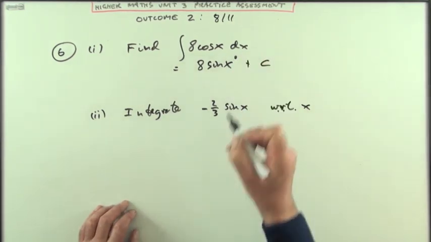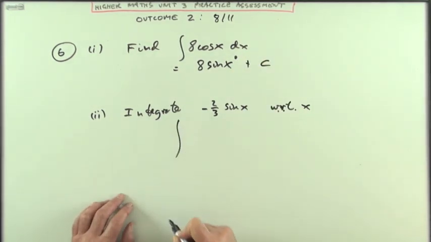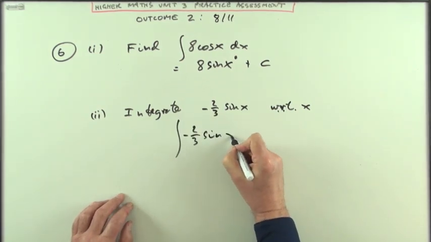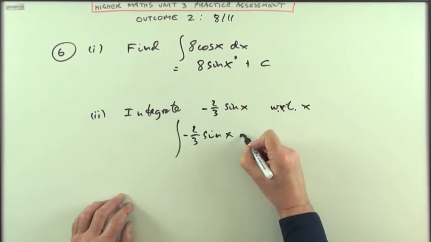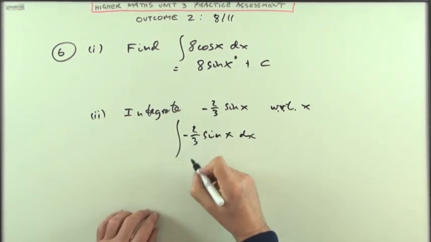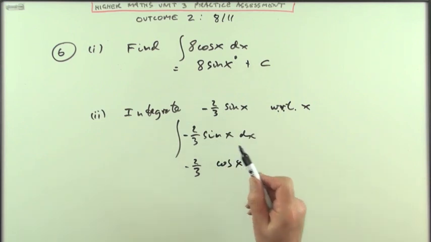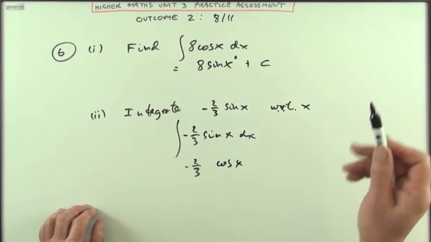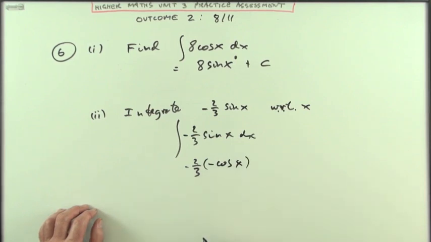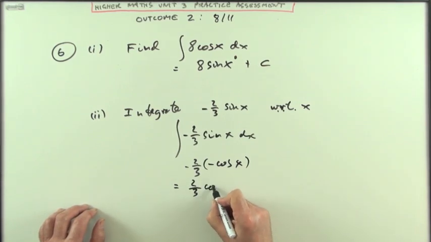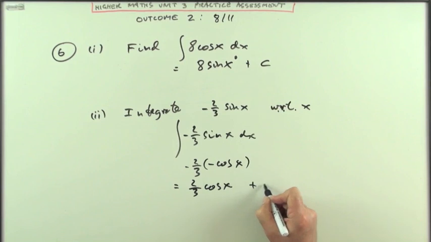Well, that's 1 mark. Integrate. Well, that just means I want to integrate negative 2/3, which strictly speaking could be placed outside the integral sign, with respect to x, dx. Well, the coefficient won't change. Sine will go to a cos, but just again a quick check. Differentiating, sine would go to positive cos, so integrating will be the other way around. That'll be a negative cos, but you could just have realised that all before you wrote this down, and then just say, well, the negative of the negative will make it positive 2/3 of cos x plus c.